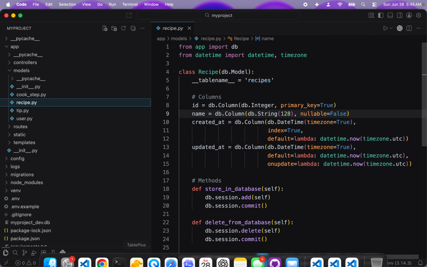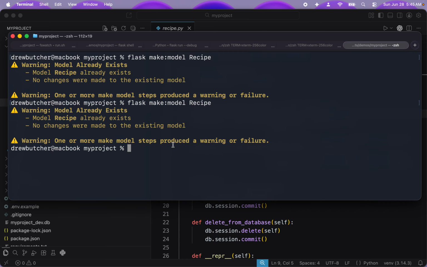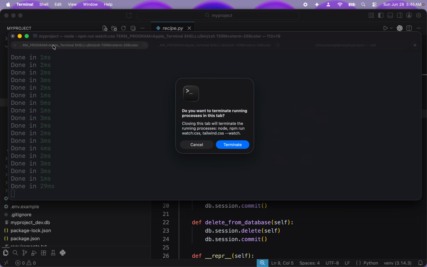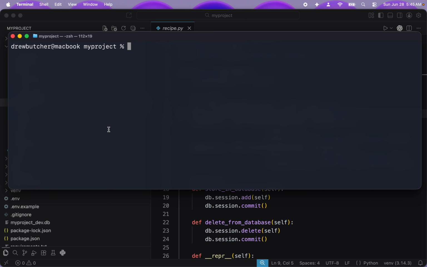All right, so now let's actually run the command and have it work. So we will close all these. We will build a brand new app. And now I gave you an example in the docs. I'm just going to call it my project. So I'm going to CD out of here. I'll show you what I have here.